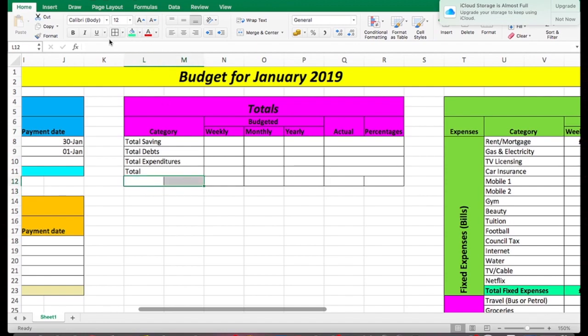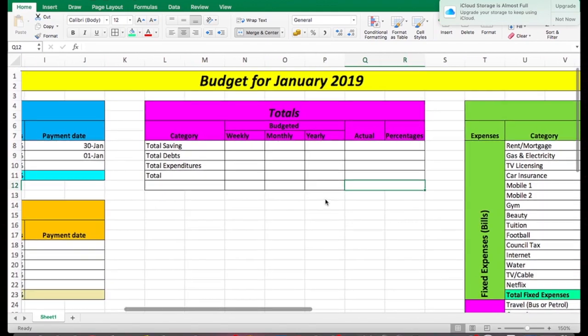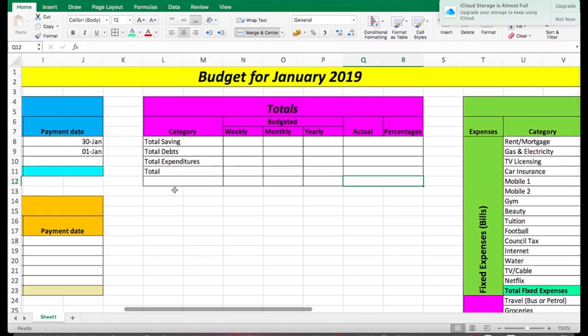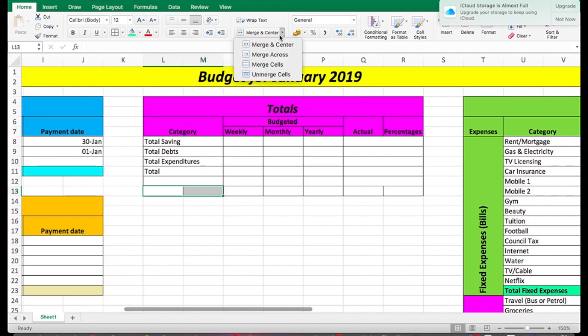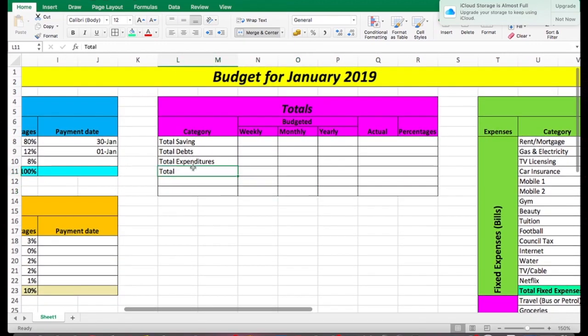Merge across. Yeah, that's fine. Okay. Undo. Yeah. Okay, let's delete all of these.